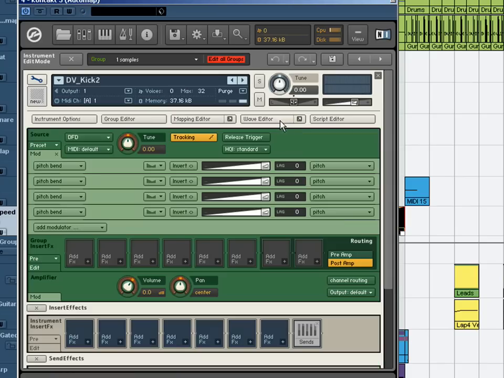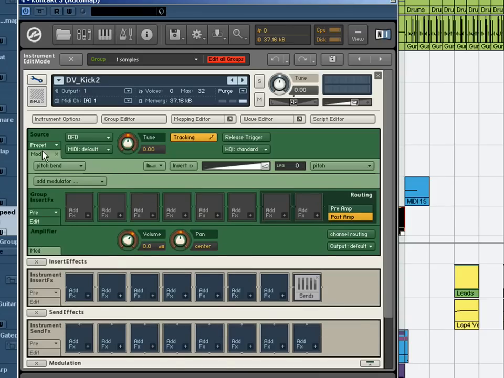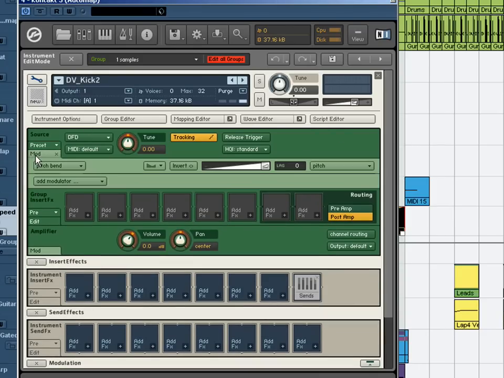Okay, so what you want to do next is, when you come into this section, it's just the basic editing section, you'll see this tune part right here. You want to click on mod, and you'll see that there's a pitch bend here. This will probably be somewhere in the middle, that's assigned to pitch. And what you want to do is turn that all the way up, so you get 12 semitones. I usually turn this lag function down, not quite sure what it does, but I turn it down because it seems to work good that way.